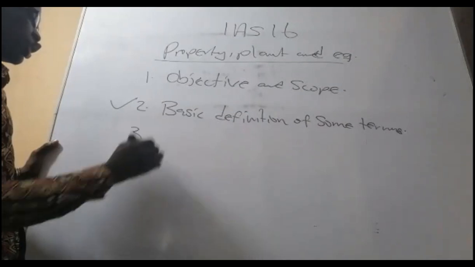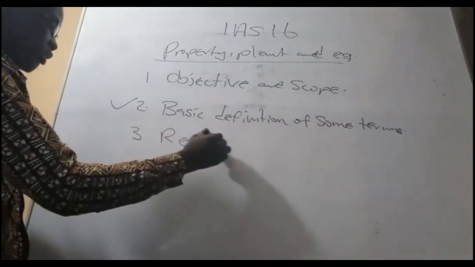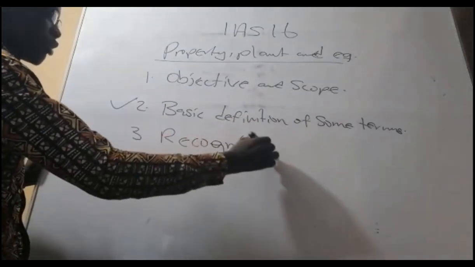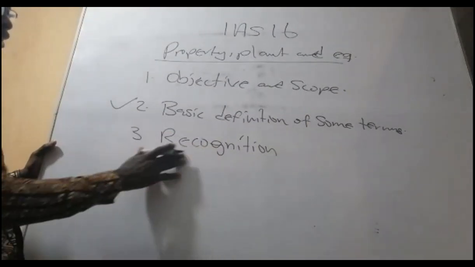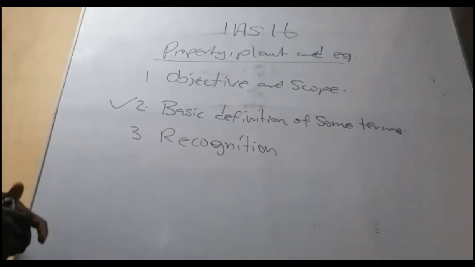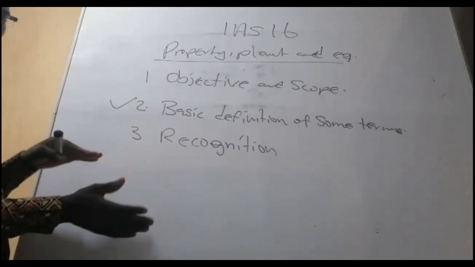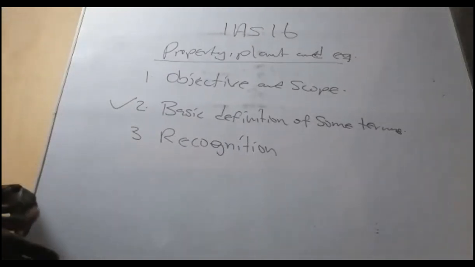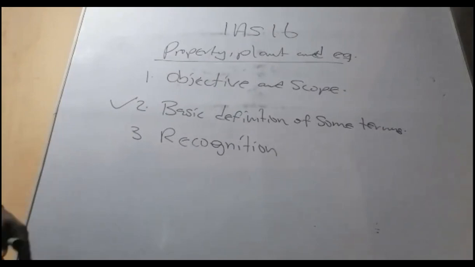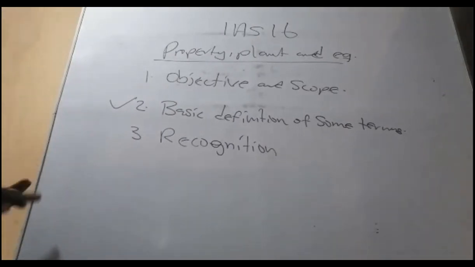Three. You should know the recognition criteria of PPE. Recognition is where most of your exams will be centered. This IAS 16 is a very topical standard. You cannot do away with it. So make sure you cover every aspect. It is very lengthy. The first video, which covered just half of the standard, is around 1.5 hours. So that is a lengthy standard. Kindly take your time and go through it, and then you'll be fine.